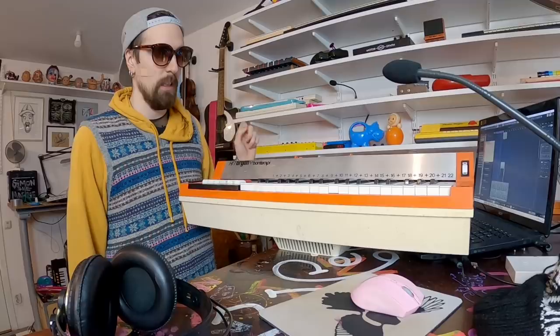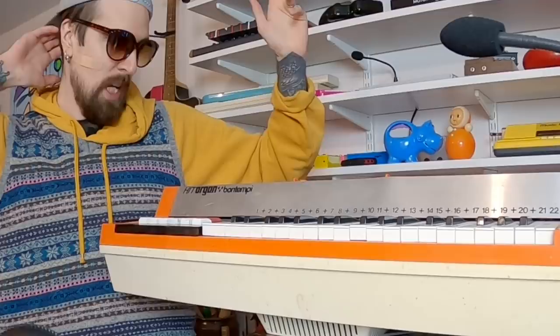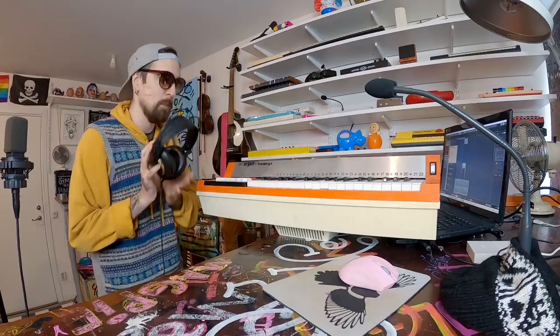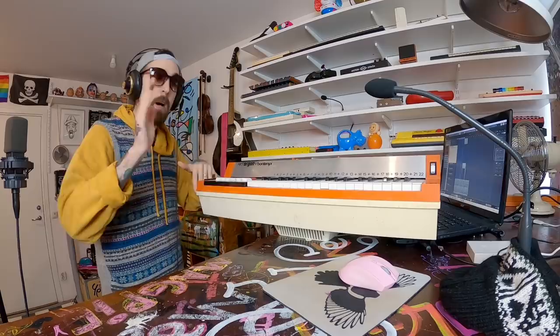I've had the honor to play maybe five to ten different fan organs, and they are all more or less out of tune. Very plastic, fantastic, mass-produced. The idea is quite genius — you took a pump organ, and figured, we've got electricity now, this is the 70s, what if we put a fan inside?